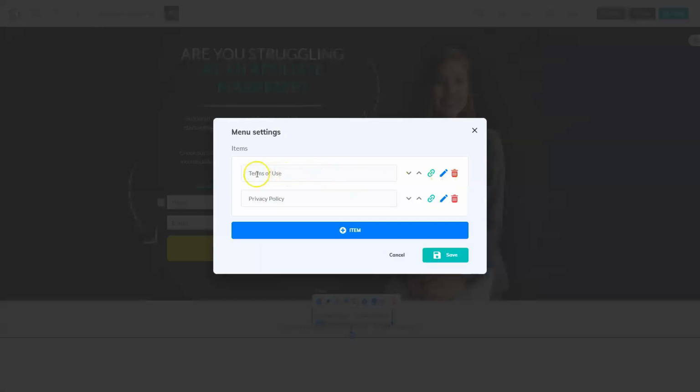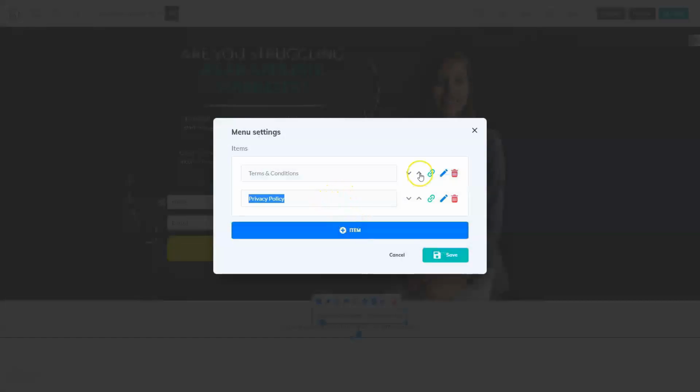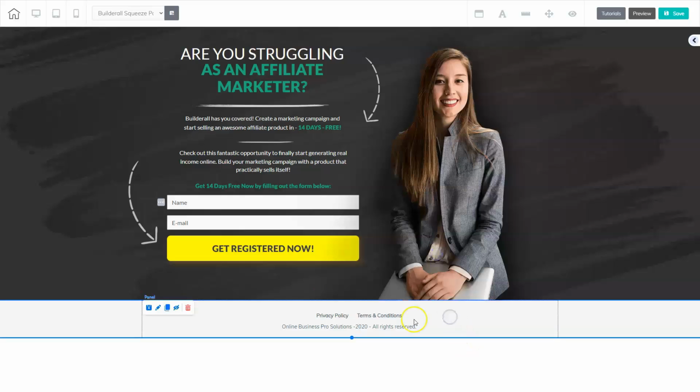But in order to edit this, like I'm going to right now, click on the pen, and then I'm just going to type in terms and conditions. Bam. And save. And see it save. And then you can also, if I want to move this up, if I want to switch them, which I probably will do, I'm just going to switch where they're located. And if you'll notice, they switched down below, which you'll see in a minute. If I move that back down, yeah, that moves again. I'm going to move this back. That's all we're really going to do right now. And you'll see those two are switched.